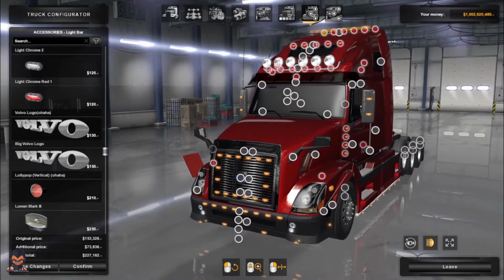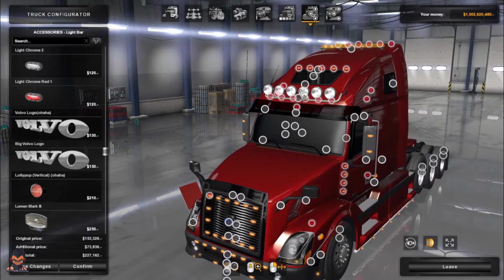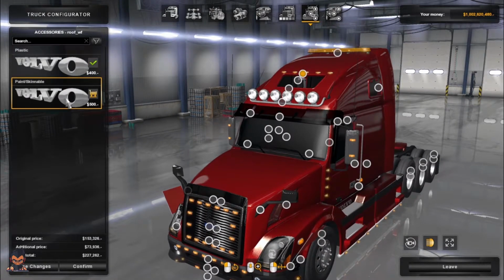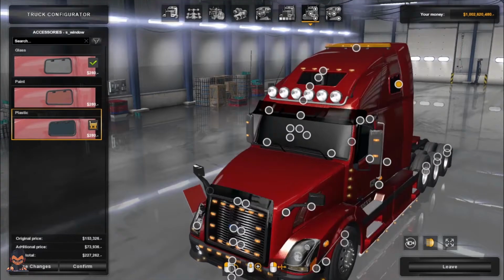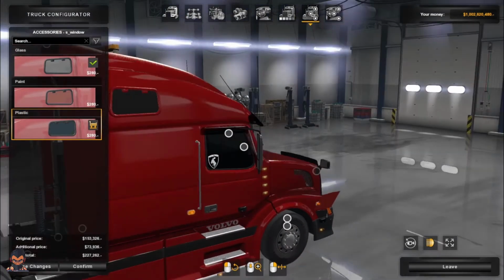Oh, well, then I decided to make a few adjustments on the lights. But there are too many lights now on this truck. There's so much. It's really glowing, really glow in the dark. Now, plastic. Let's go back to glass. Yep. Then the roof. Skinnable. Plastic. Skinnable. Huh. Yeah, just in case, you know. You will sleep. You don't want people looking at you doing your business and stuff like that.